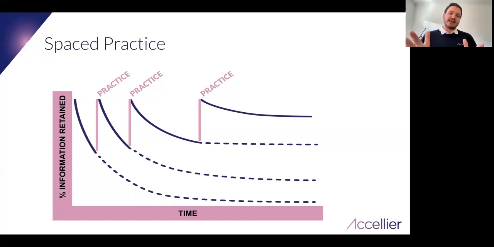So this is about spacing out the practice, and the science has shown that when you space out the practice, the encoding into long-term memory is a lot richer and a lot deeper. So what we have here is giving the students the opportunity to practice something over slightly longer periods of time.